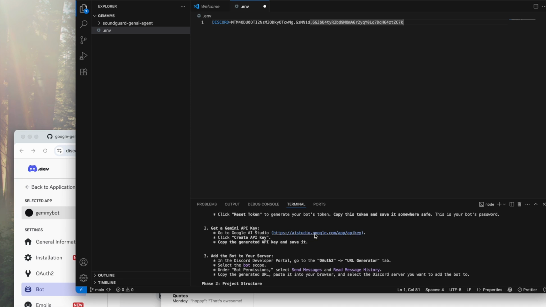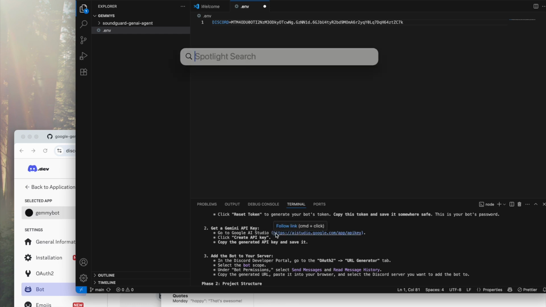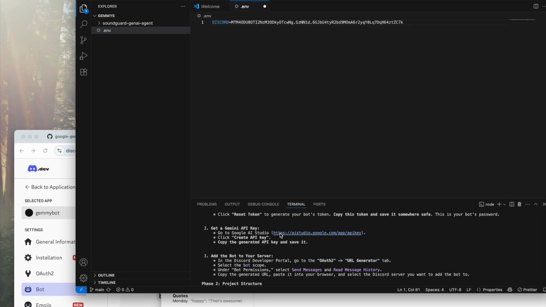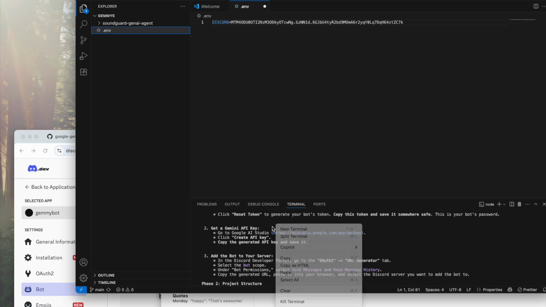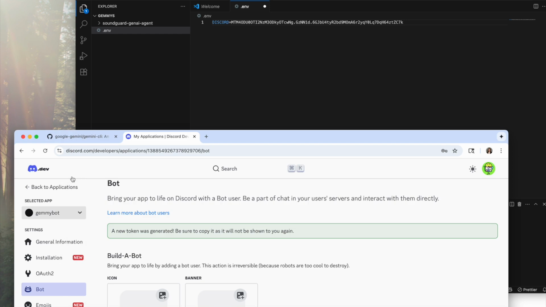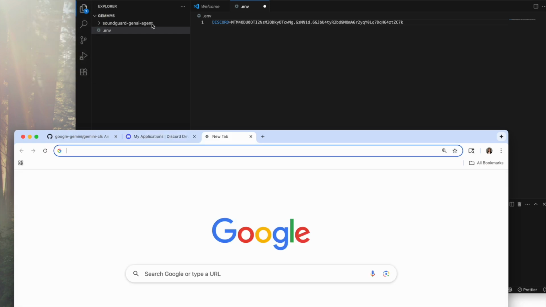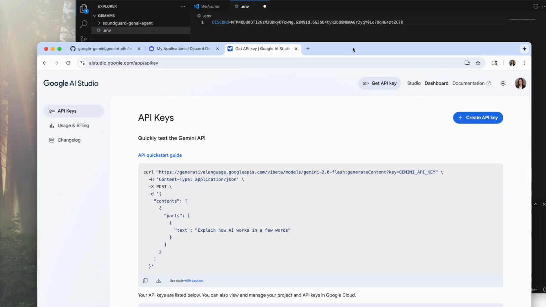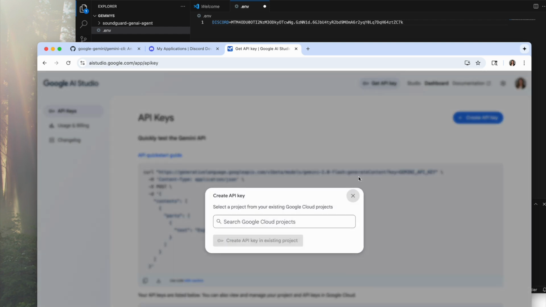Okay, so now we need to get a Gemini API key. So you go to Google AI Studio, create API key.